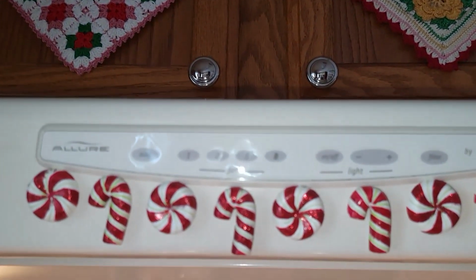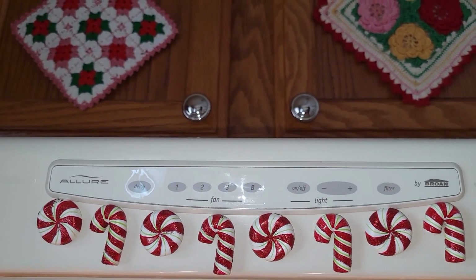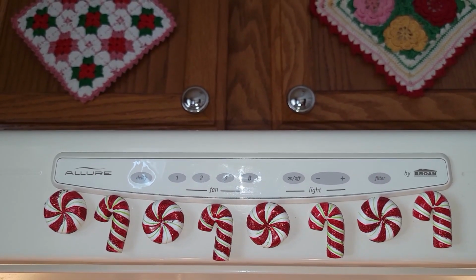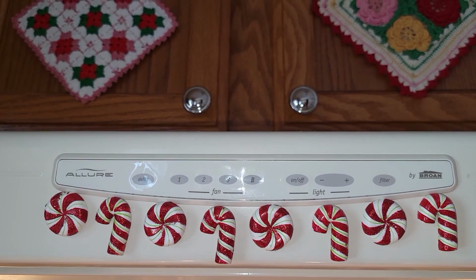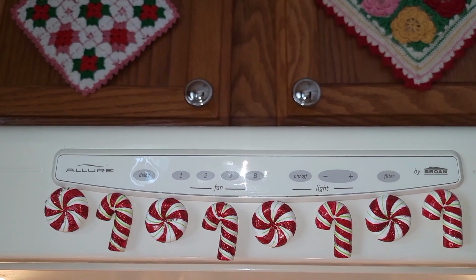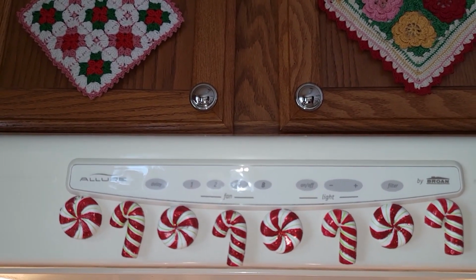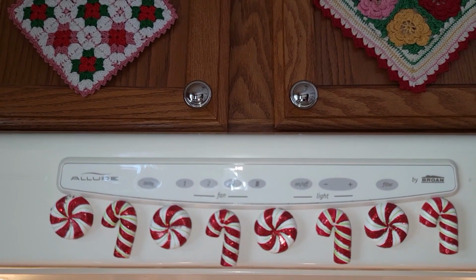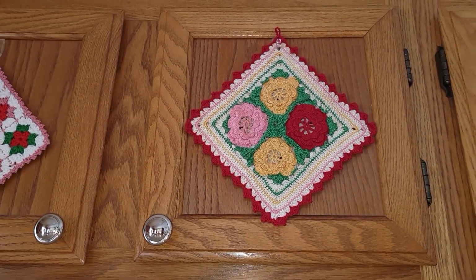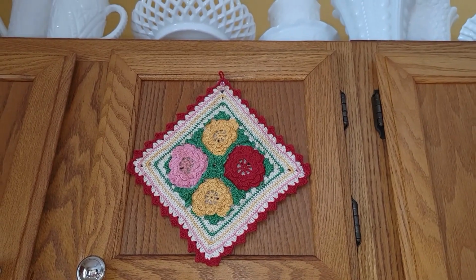I should show you on the hood. I took all these little magnets that I had been using for many years on our front door for Christmas cards. But I decided not to put Christmas cards on our front door anymore because it seemed like every time I did that, it took some paint off the door for some reason. I don't know why, but I've got to stop doing that. Poor Norm's gonna have to paint that door again sometime.